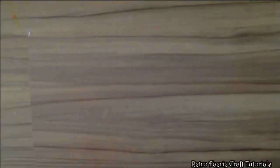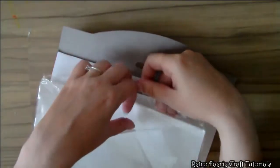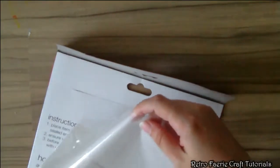So I got these laminating pouches as a pack of 10 from Poundland, so they're not really expensive fancy ones or anything. And this is what I'm going to use to cover them, so they're waterproof, because I'm going to have this on my bag and I don't want them to get ruined. And you don't need a laminator for this either, because I haven't got a laminator.